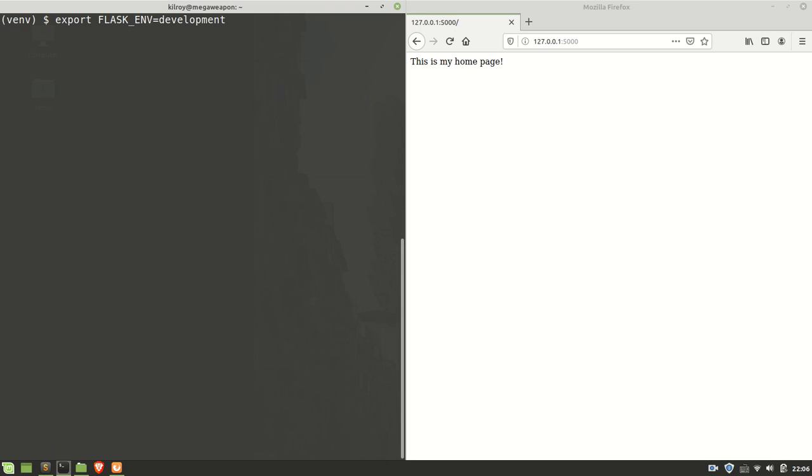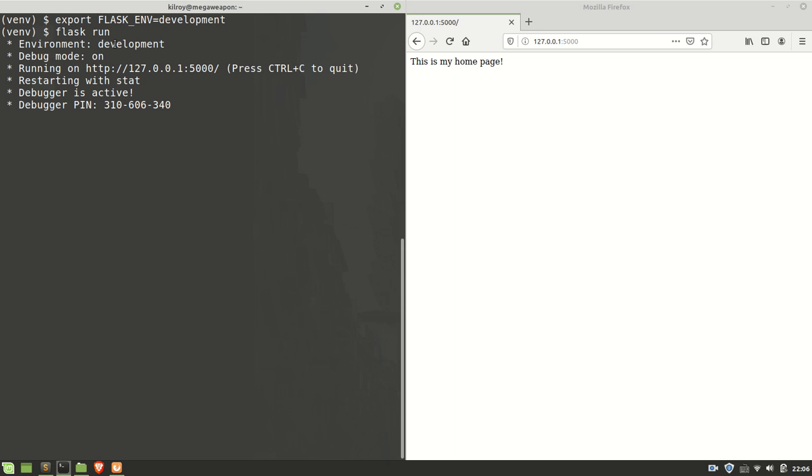So if I come back in and I export FLASK_ENV as development, and this right here, this environment variable, this variable that's attached to this current terminal window, it is something that Flask looks for when you do flask run, or whenever the Flask server starts. Okay, so now if I run this flask run, you'll see it says development, and we're good to go. If you're on Windows, you're going to have to probably look around, but I think it is probably the same, export FLASK_ENV development. I think that works the same. I'm not 100% sure.